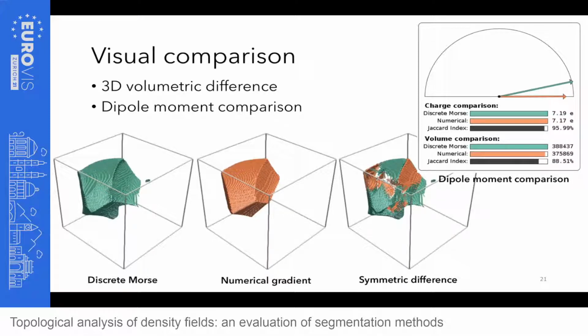In this case, we are showing the regions computed for one of the oxygen atoms in the carbon dioxide crystal lattice using the discrete and numerical gradient approaches. Notice that although there is not much difference in the charges, there is some difference in the dipole moments, and especially in the direction of the dipole moments. In the case of the numerical gradient-based approach, the dipole points correctly along the direction of the carbon-oxygen bond, while for the discrete gradient approach, this is not true.